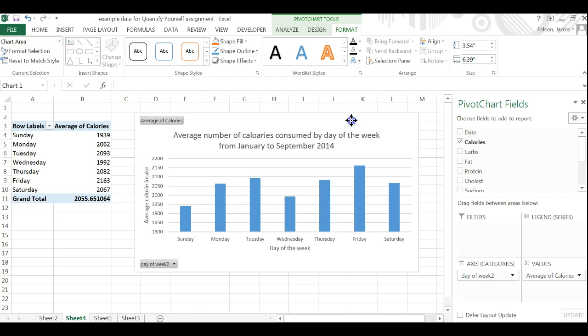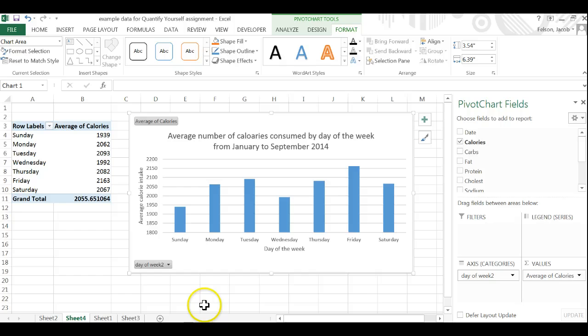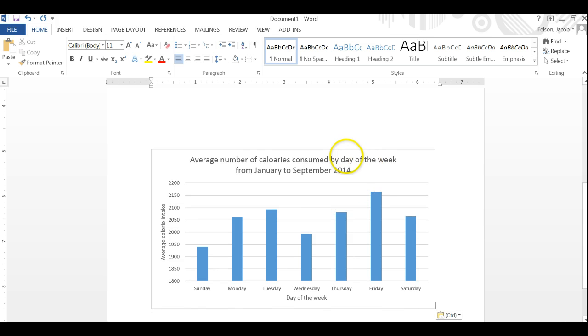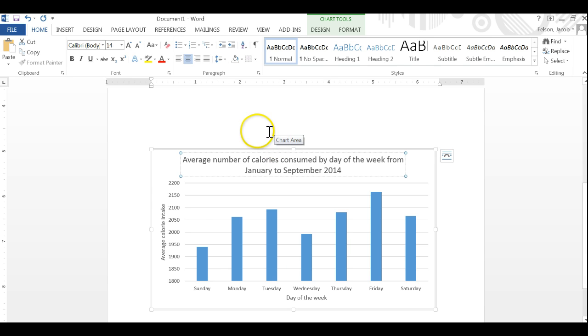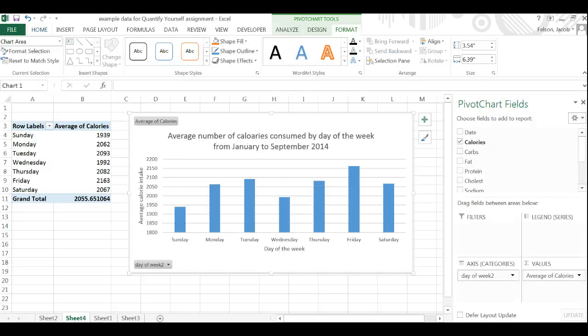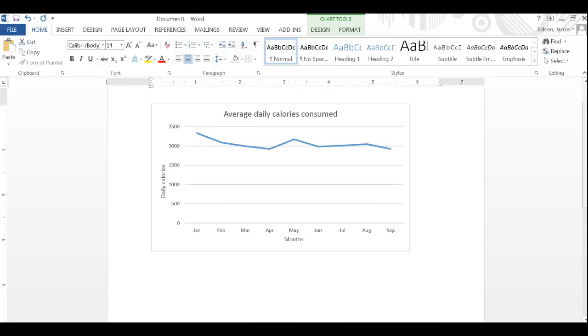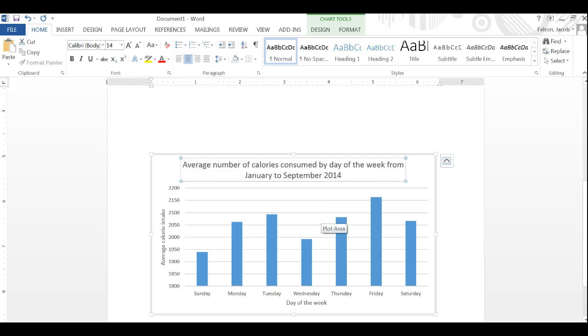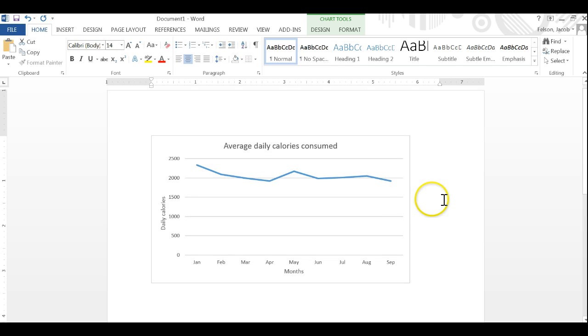So again, I take this second chart, press Control-C to copy it, and Control-V to paste it into the Word document. And I just noticed that there's a spelling error, so you should be able to modify the charts from within Word as well as from within Excel. Okay. And then I would write in my description of the trend and pattern here, as well as some speculation about what's driving these patterns and trends. And that's about it.